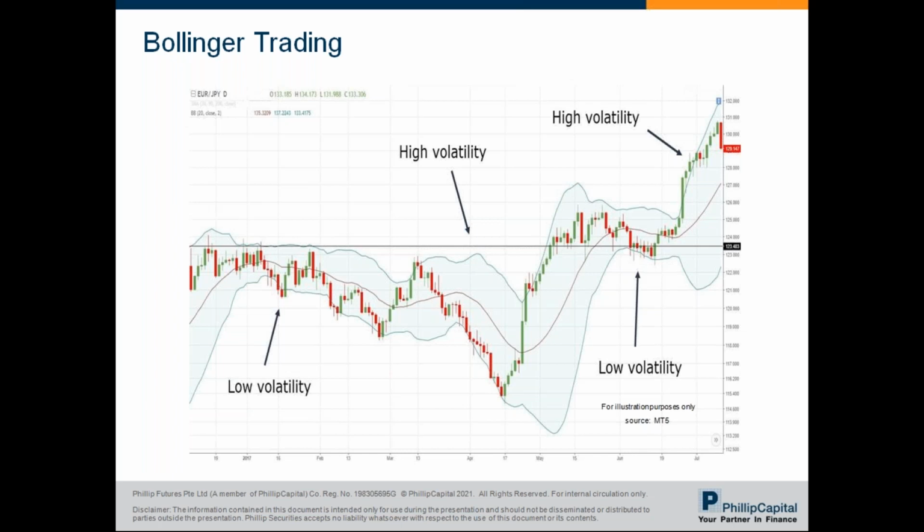Right, so for new traders, it could be difficult to identify by the naked eye how volatile the market is. So with the Bollinger Band, traders can use this indicator to make sense of the market. This is where the Bollinger Band comes in handy, as it shows the contraction in a low volatility market and the expansion when the market gets very volatile. You can see this illustration from low to high and then from low to high again, so that traders can apply the appropriate trading strategy to take advantage of this kind of volatility in the market.